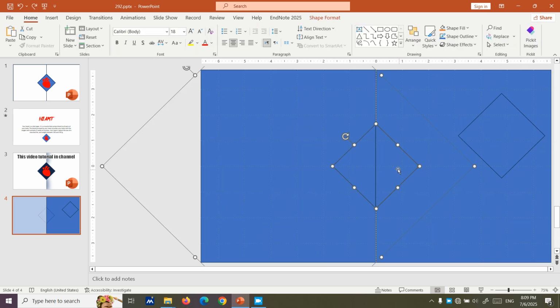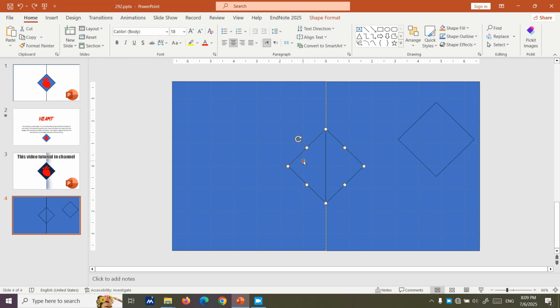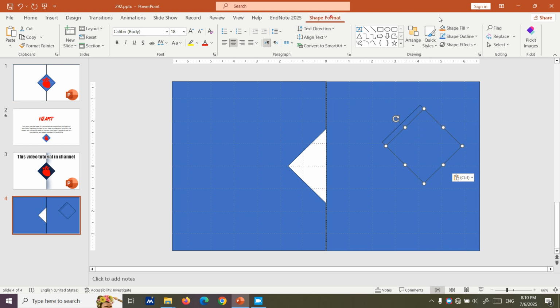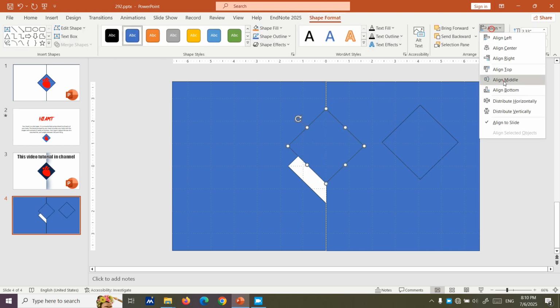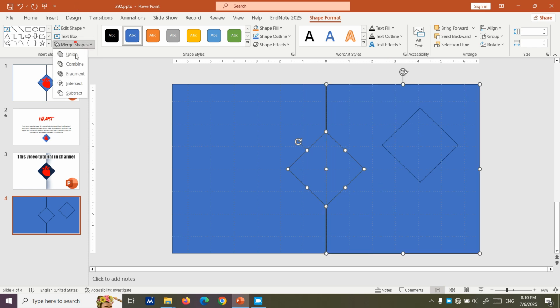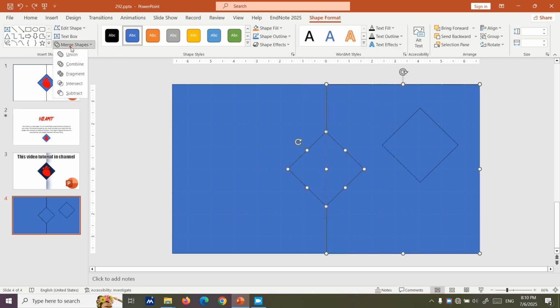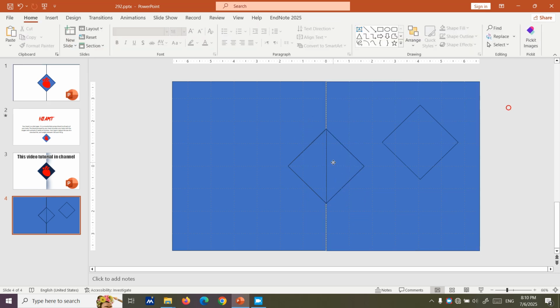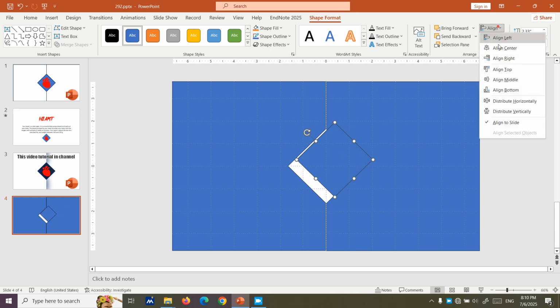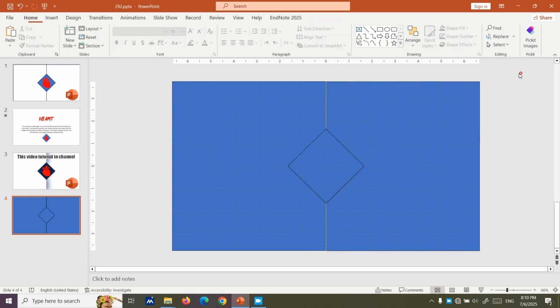Okay, sorry, I deleted a wrong thing, but let me just delete this and copy that and then align it center middle, select this thing and also do fragment. I didn't do that. Let's do fragment. Now your shape is ready and you need to align it center, align it middle.